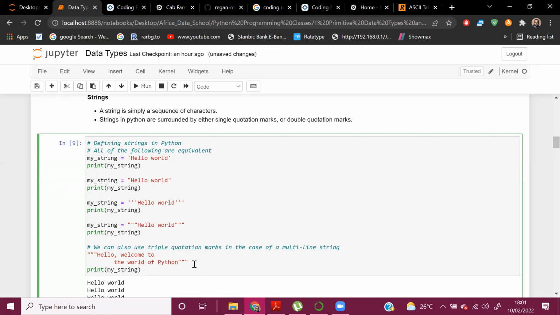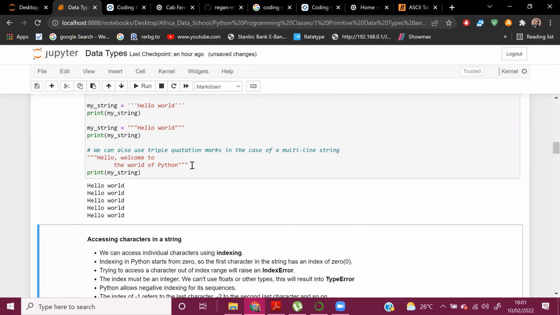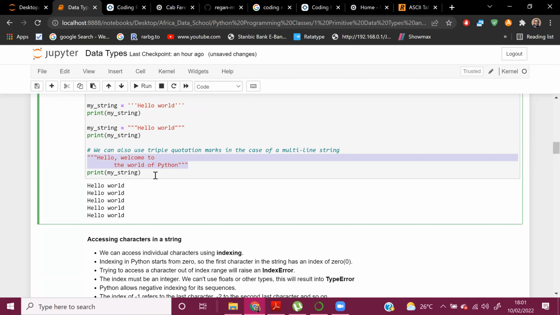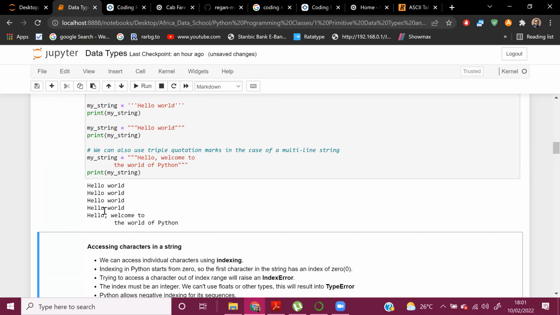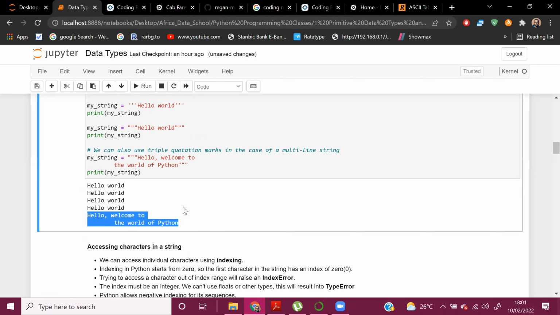When we get to functions, we're going to look at docstrings. Yeah, so if you don't assign a variable to it, it becomes a Python multi-line comment. And if we run this cell, you can see this part is not being printed out. Yeah, because we have not given it any variable. But if we return the variable, you see now we have this line here that spans multiple lines. Yeah, and if you're writing multi-line strings and you don't want to have this space, then you need to remove this space here.